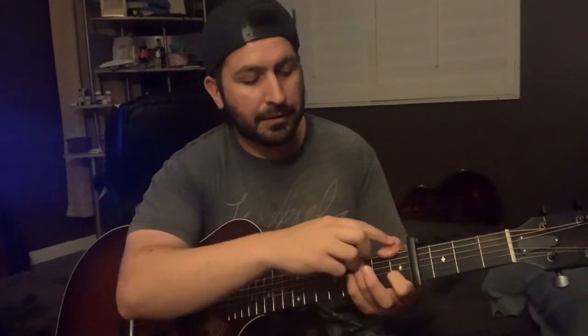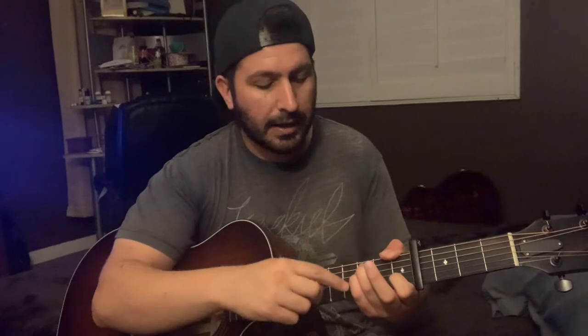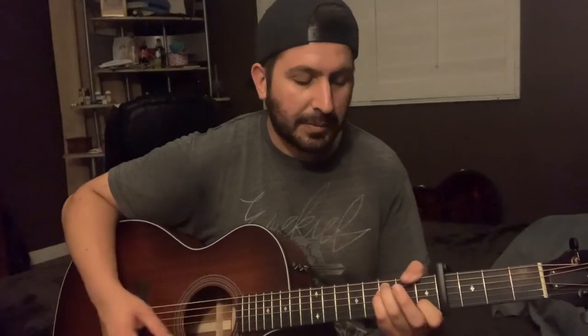You gotta know an A minor — the way I'm gonna play it in this song, it's just my middle finger on the sixth string the D and my index finger on the fifth string the B string. You gotta know an F chord — the way I'm gonna play the F, I'm using my thumb up here to cover the fifth fret, my ring finger on the seventh fret the A, my pinky on the seventh on the D, and keeping my index finger on the fifth fret on the B. You can still do just a normal F major if you want when you're strumming — I just do this part for the fingerpicking, and I think it sounds a bit better. If you can use your thumb, that chord is gonna sound a little bit better for this song. And then also a C major.